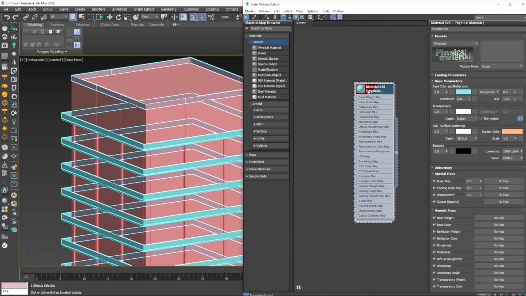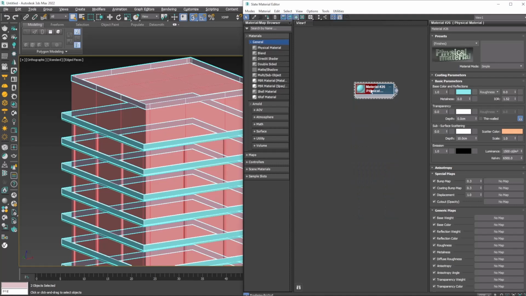With press H on keyboard, I make this change in this material.